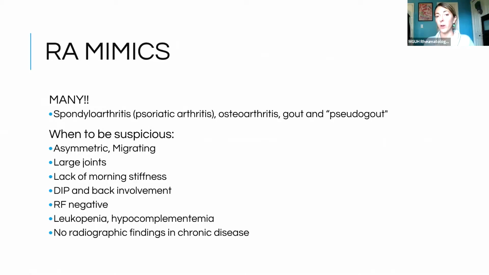It could be very early rheumatoid arthritis, palindromic rheumatism. There'll tend to be some migratory symptoms, but you need to think of things like gonococcal arthritis, Lyme arthritis, those other things as well. If it's predominantly large joints, it's not impossible that it'd be RA, but you want to make sure you're thinking of the spondyloarthritis, reactive arthritis, those types of things as well.